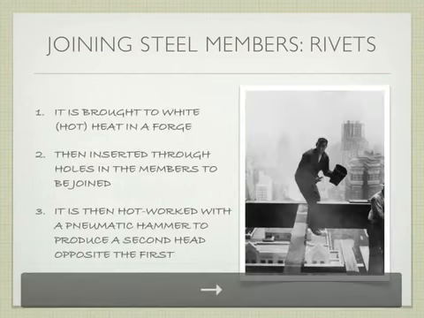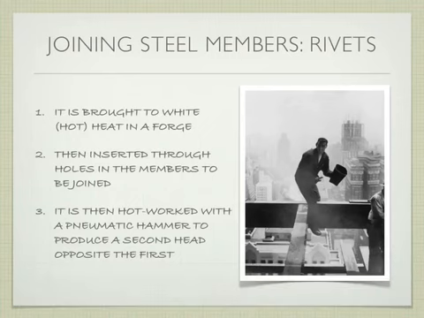And so what they would do is they'd heat those up on site, and once it was nice and white hot, so really, really hot, they'd insert it through the holes in the two opposing members, and then they'd hammer the other side with a pneumatic hammer, and once they created a mushroom head on the opposite side, the steel would cool, and we know from steel that as it cools, it shrinks, and that would then hold the two pieces together. It's pretty good technology, really.